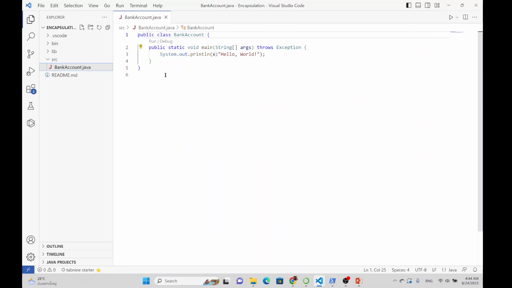Because we are writing this using tab 9 and a lot of tools, in Eclipse you can do it the same way, but there is something different. So guys, for the bank account here, you can see the structure. Normally when I talk about the class, I will start with the simplest one. You have to define a class name here, public class and class name. And this one is the main method.